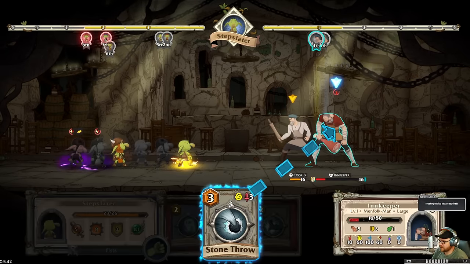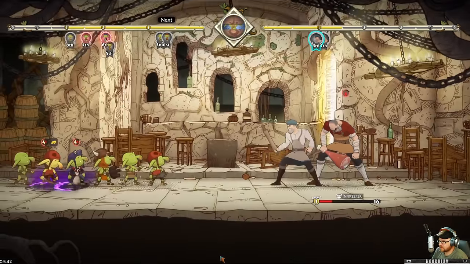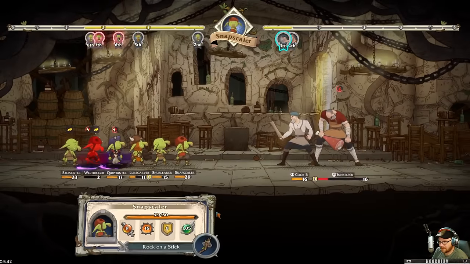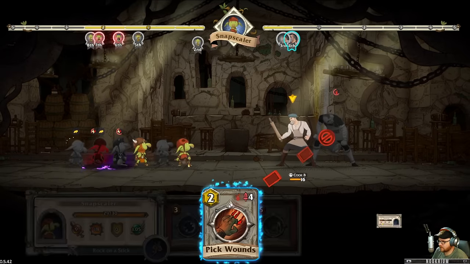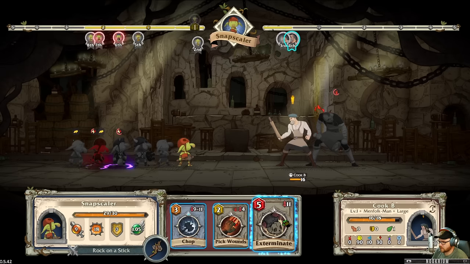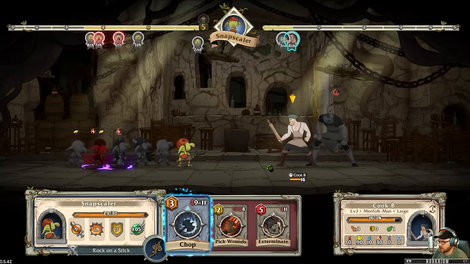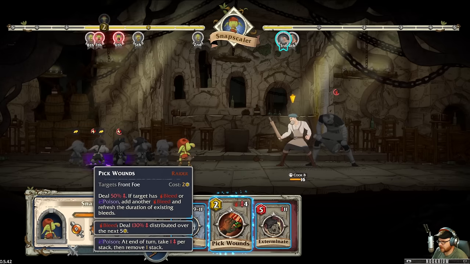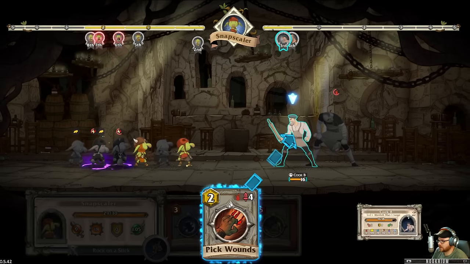I'm gonna keep this guy locked down. He's bleeding. He's sad. He is. Oh, I can't quite reach him, though. All these are gonna be front foe, aren't they? Boo! This one only takes 2, so I'll get to go again. I'll do that.